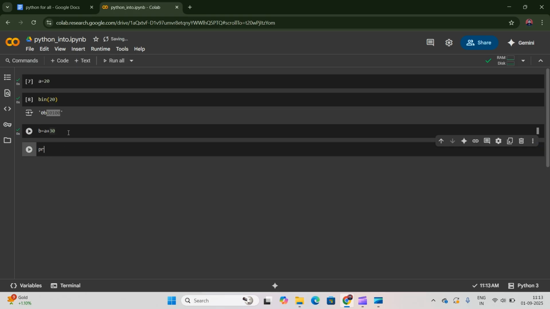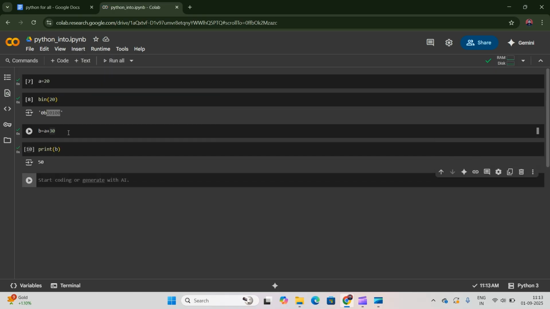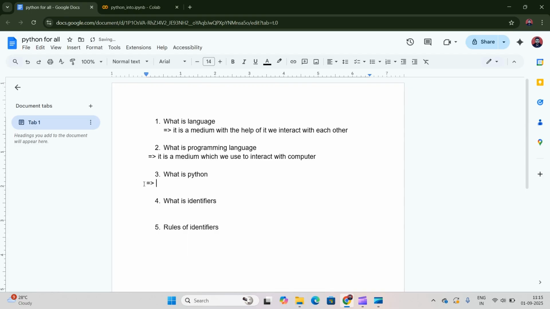If I print it, b's value is 50, but internally the computer does not understand this 20. It is the interpreter or compiler that translates it into binary language, then hardware computes it and gives us the output. So next question that comes to our mind is, what is Python?